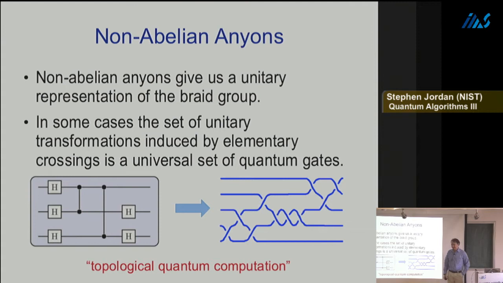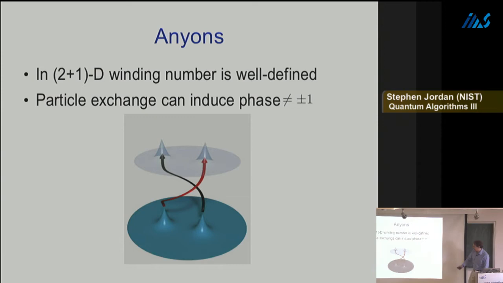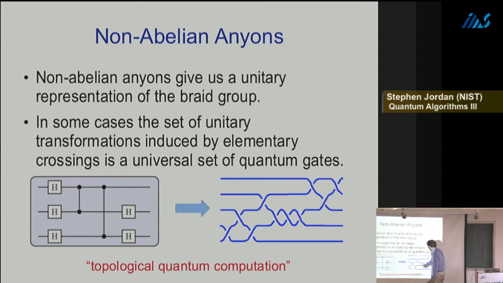Yes, so I've changed the perspective. Here, the braids are going up, in the physics convention of time flowing upwards. And this one's on top. I guess the black one is going over the red one. And here I've changed conventions where time is going sideways, and which one is passing over the other is indicated by breaks in the line. I'll write them sideways throughout the rest of these slides just to make the correspondence with quantum circuits more direct.